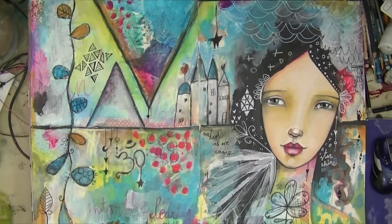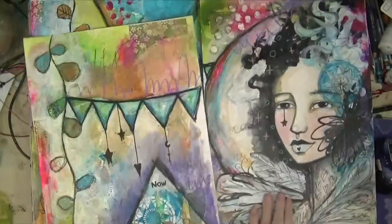Hold on, where is it? Sorry, I'm just getting those pages. They were loose pages. Okay. This one. Sorry. So I did these two pages.